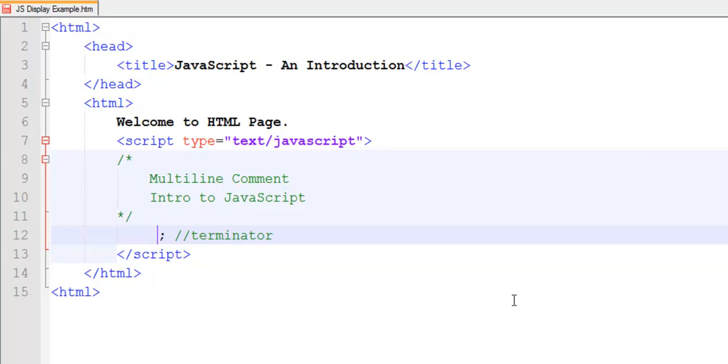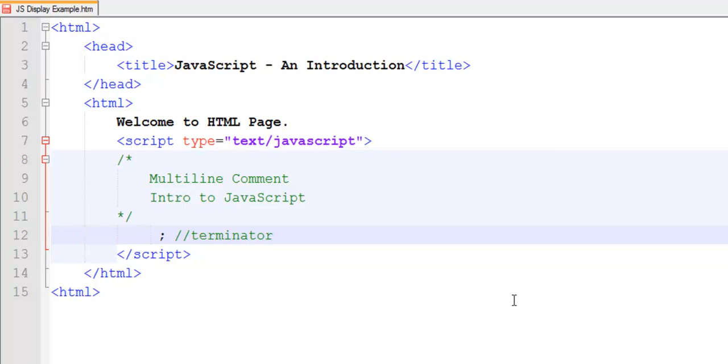So anyway, over here we would now like to learn how to display a message from JavaScript. Now, in JavaScript, for everything, it has defined objects. For example, if you would like to work with a window, let's say a pop-up window, an alert window, a prompt window, your existing window, it has created an object called window.